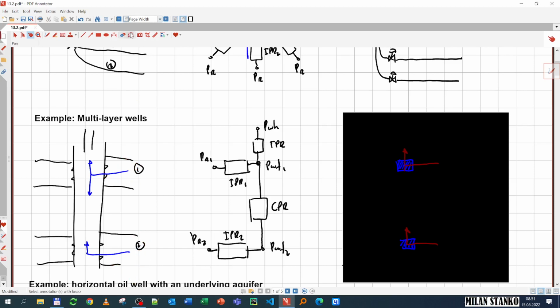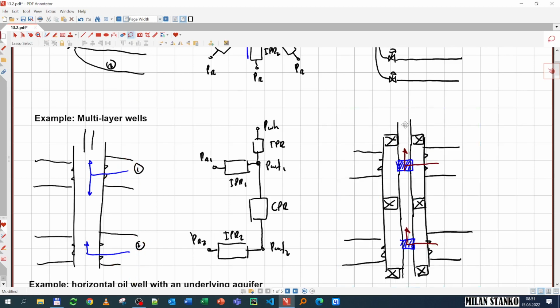Okay, so to avoid such a situation, I can do the following. In this case, I have decided to make a more complicated completion. I run a liner or tubing and simply extend it, and put some packers to isolate each layer. I don't want flow between the layers through the well. Then I put this blue element, which is some sort of control element. It might be something that I actively control, or something that is simply fixed at one position.